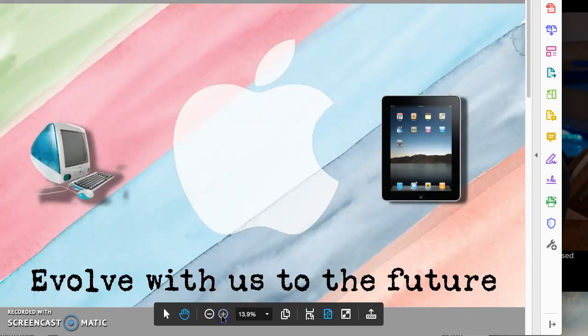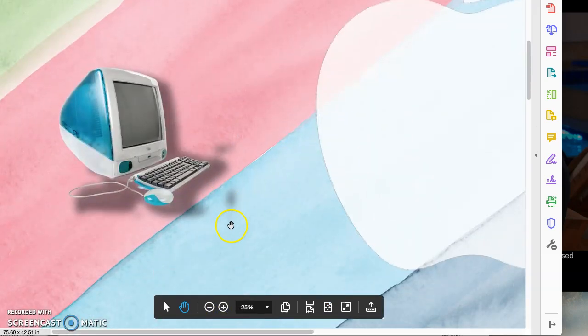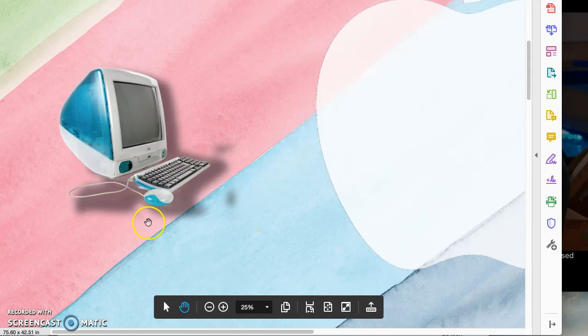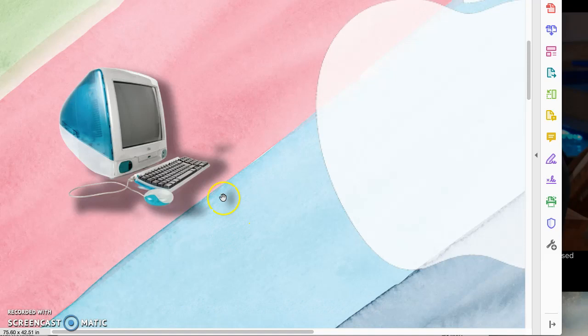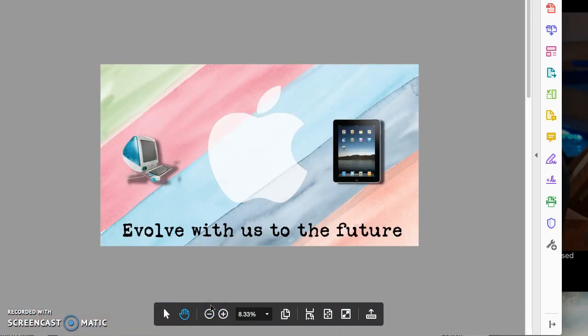All right, so I would make the iPad even bigger. And then I was looking at this. I wasn't sure what the shadows were for these two spots. It made me think maybe this isn't cut out cleanly. So I would probably find whatever is making that artifact and delete them. The other thought is the black drop shadow is something that was used a lot when this Mac was popular. So consider adding a little bit of color to those drop shadows to at least make it look a little different.